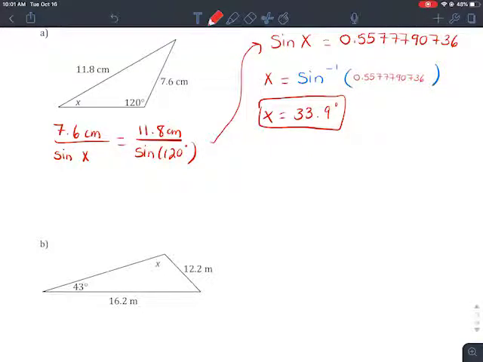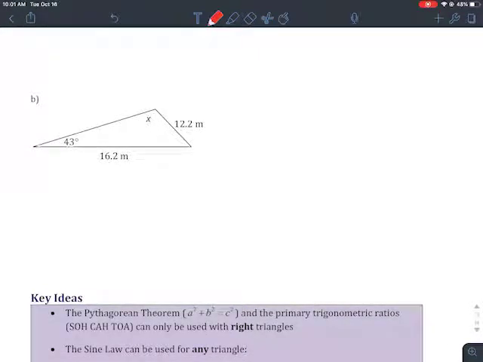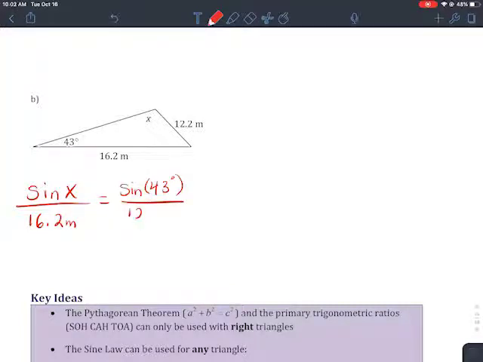Okay, we'll do B as well. Again, looking for angle x. Now this time we're going to write this fraction the opposite way. And what I mean by that is we're going to put the sine of the angle on top this time. Okay. So sine of x goes on top. Its opposite side length goes underneath. Now, if I do that for my first fraction, my second fraction in the sine law, my second side angle pair, should be arranged in the same way. So on the top, I need to place the sine of 43 degrees, and on the bottom should be my opposite side length.